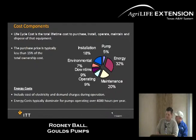This is just another quick slide showing what your costs are in, say, a system, whether it be, I call them, a pump system versus a pump plant. It's a whole system, what you're looking at, whether it be the irrigation system, the pump, and everything as a whole, what your initial costs are in the overall system.